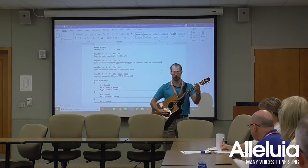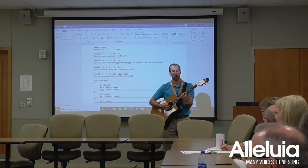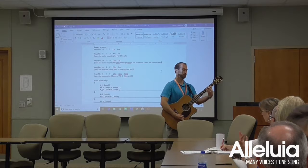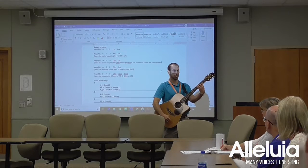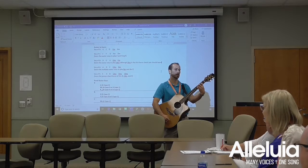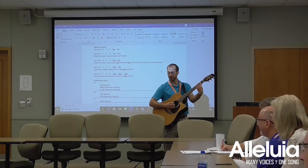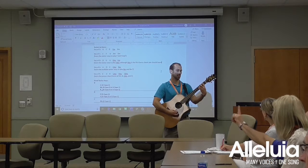So these shapes, let me go through these again. Do you know these shapes? Okay, perfect. A2, you go up two frets to B. And then third finger. Wait, add, which is two, they call the index finger two, right? Or is that four? Well, that's one. Index finger is one. The thumb is T. That's the main thing that's hard for pianists, is you're used to this being one, and now this is one.